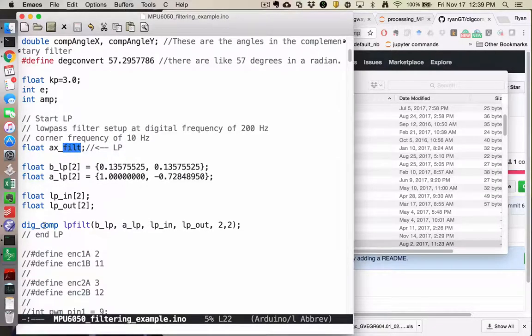So I've created this code right about here, which is what it takes to initialize a filter instance. This is an object or a class. I've got a floating point value to store the output of my filter. And then I've got my numerator coefficients, so this is like the B0 and B1 of the digital compensator. This is the A0 and A1 of the digital compensator. And then I also need arrays to store a short history of the inputs and outputs. The A coefficient, A0, is the coefficient on the current output, A1 is the coefficient on the previous output, B0 is the coefficient on the current input, and B1 is the coefficient on the previous input. And so I need arrays to store previous inputs and previous outputs to do the math. And so I create those.